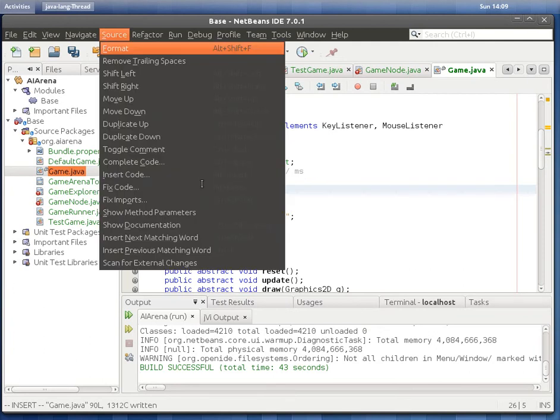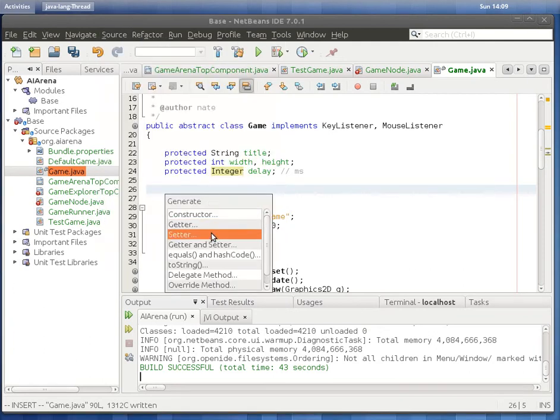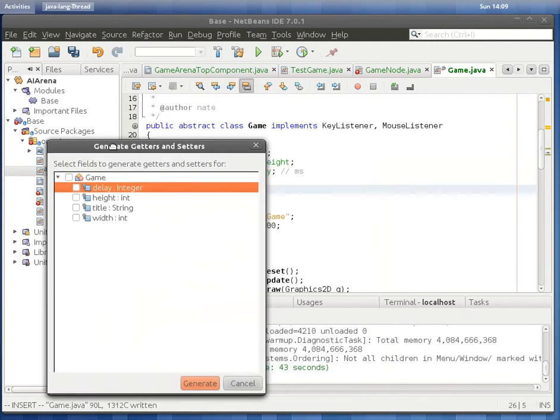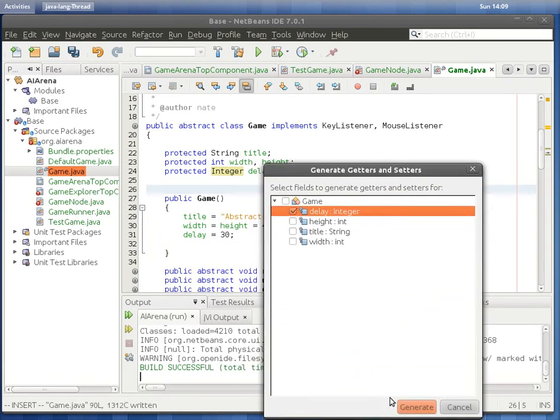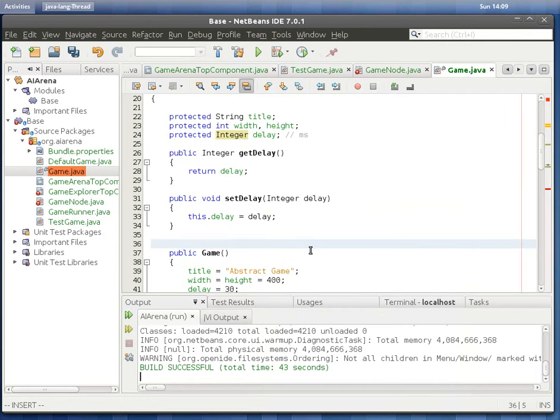Now let's see if NetBeans can help me with this. Okay, generate setter and getter.